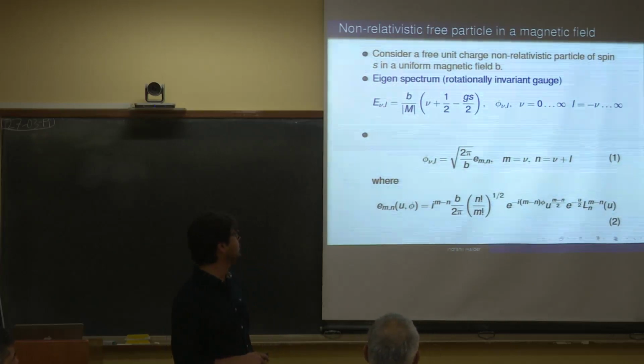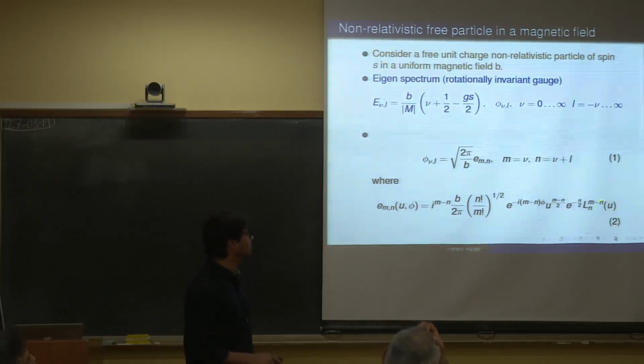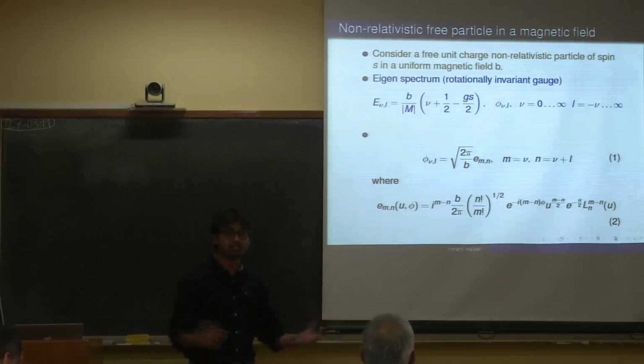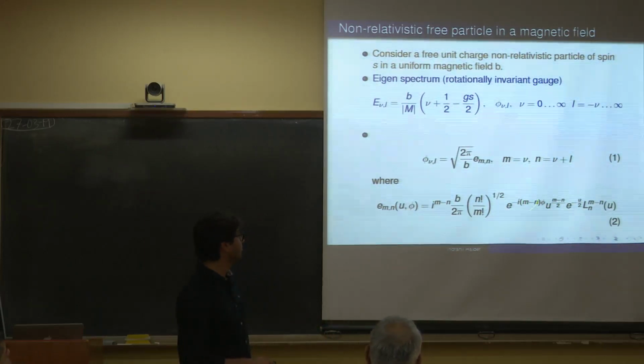U is mod z square. U will be a scaled version of mod z square, scaled by the magnetic field. Yes. What was L m minus n? That's some operator. This quantity? Oh, this is the Laguerre polynomial, a particular polynomial. And then you have an exponential damping factor, because if your magnetic field is very high, then things get squeezed into small orbits, and this is the rotation part, the angular momentum part, and these are some normalizations suitably chosen to make them orthonormal.